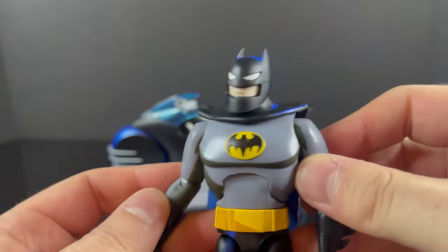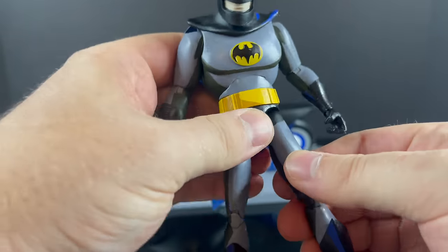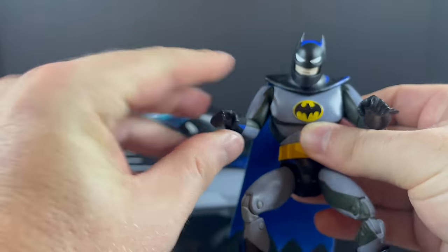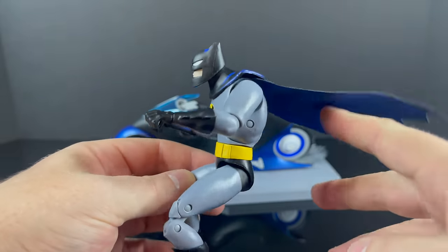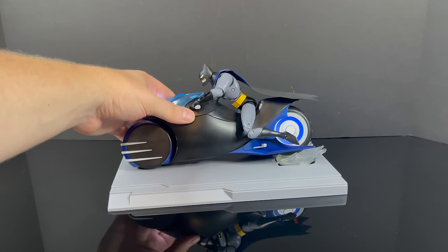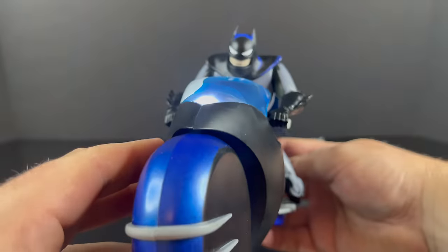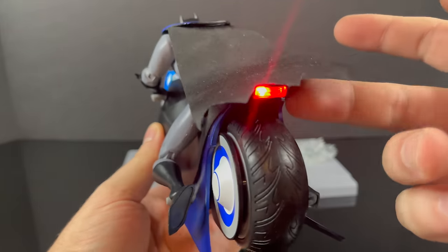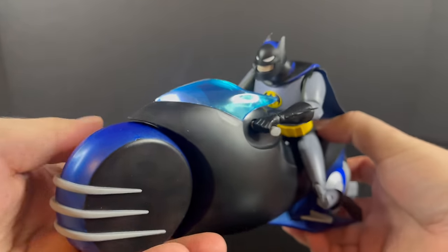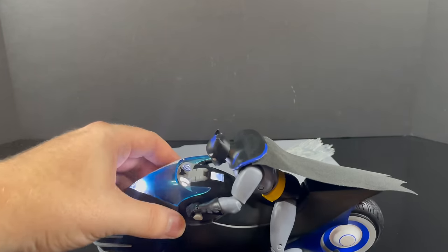To mount Batman: remove his head, fit the helmeted head on — fits really well. Get him into the seated position, work the legs carefully, crunch him down, then toss him onto the bike. That actually looks really good. The cell shading aside, once he's on the Bat Bike you kind of forget about it — if you're not as critical, you could get this figure and this bike and never think about that cell shading again. As a standalone figure it doesn't look great, but I hope they take their time with wave two.